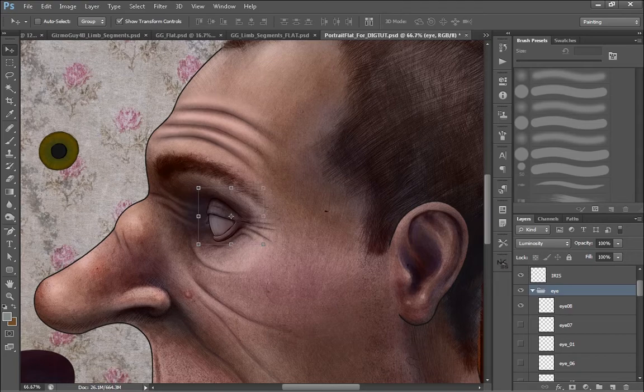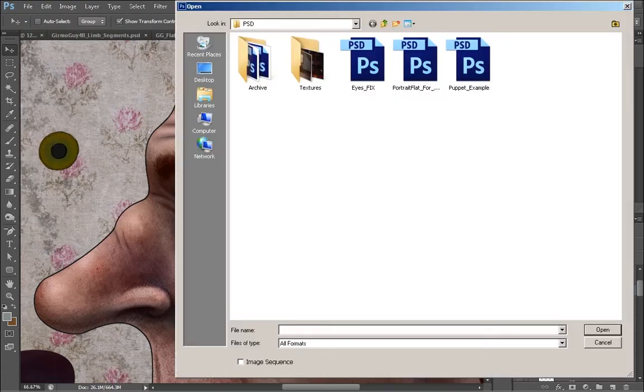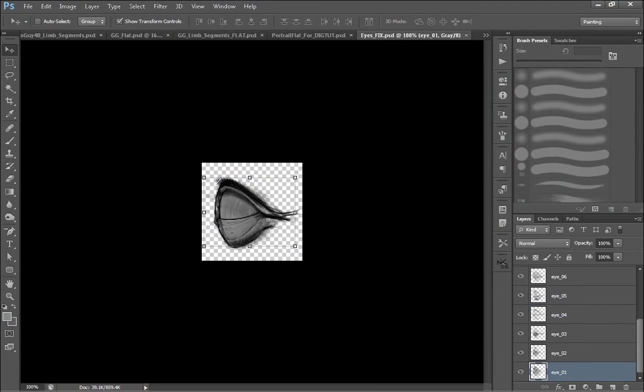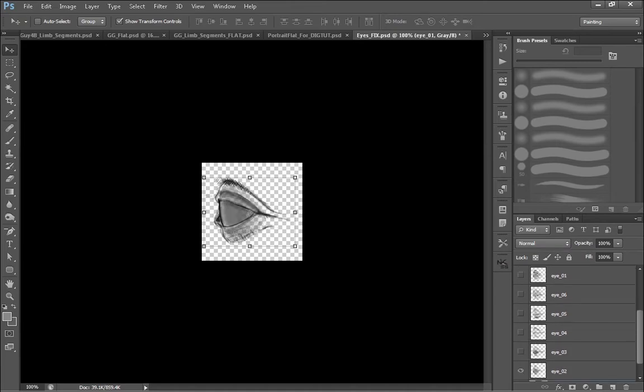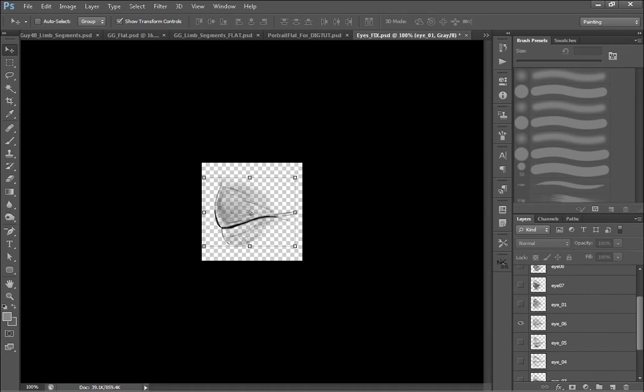And then I ended up actually having to make another set for when the eyes looked up, and it was called Eye Fix. So you can see how I did this. Instead of adding layers into this existing composition, I created a new composition in Photoshop and created all the different eye layers again. And this allowed me to keep adding to it. So here you'll see that I have all the different blink layers, and they're just done using a multiply pass.